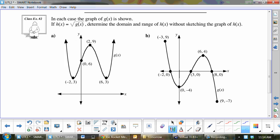Now, how on earth am I supposed to do the square root of just a picture? Now, is there any red zone? No, no red zone on this one. Okay. We always had a red zone, so I knew where to start. Now I can't even do that. So what do I do? Like, what would you do if you got this one on a test? All the y's. I would square root all the y's, right? All my x's will stay the same.